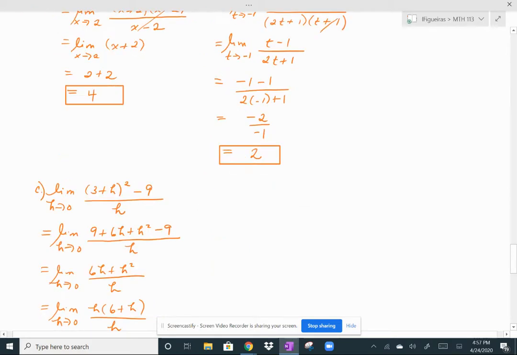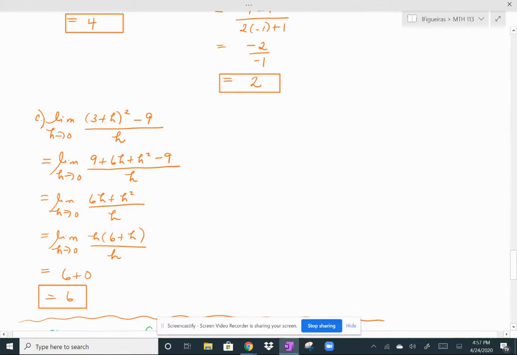Okay. Here's another one. So here we want to evaluate the limit as h approaches 0 of this rational function. And again, if I just plugged in 0, I'd have trouble right away. That's undefined. So here I'm not going to factor, but I am going to expand the numerator. So expanding means that I'm going to FOIL the first term. So that gives me the first binomial.